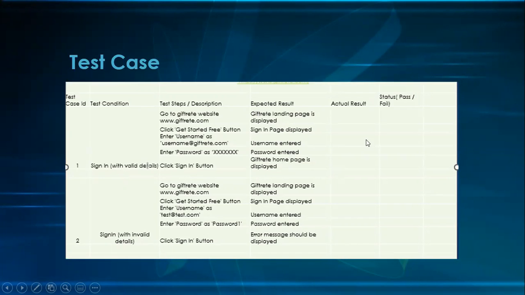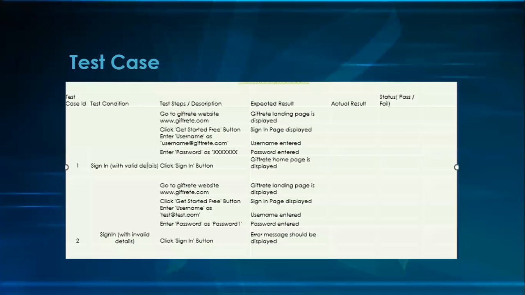So hence, the reason why this page is still the test case is because we have not done the execution. We've only implemented. Now that takes us back to our fundamental test process, the phase where we say test implementation and execution. At this phase, we have just done our implementation. We have not executed it. That is the test case.